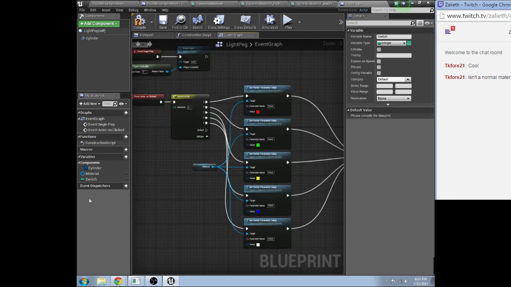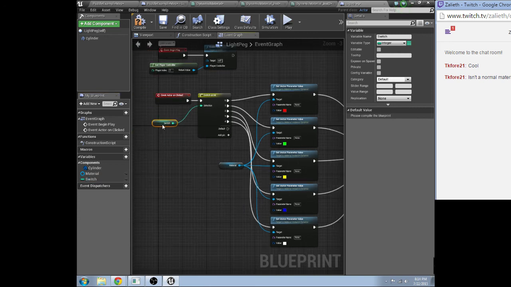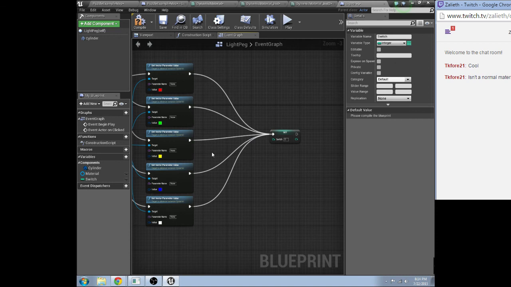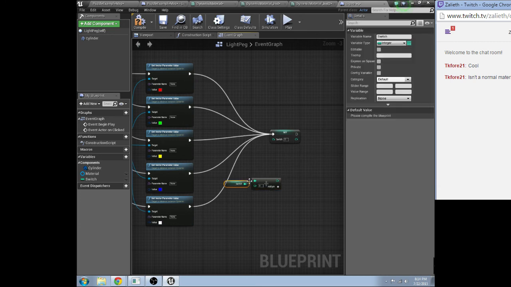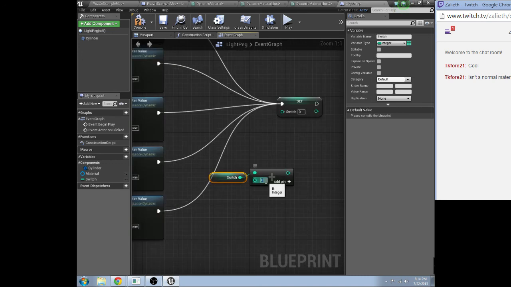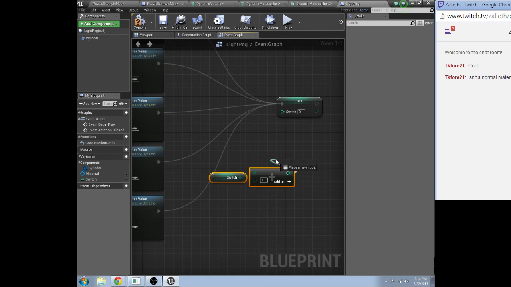Now this part, go ahead and do switch. So it's going to be equal to the switch value. That way it goes through this. Get integer plus integer, which I'm on 4.7.5, so this hasn't changed yet. In 4.8, this automatically populates with 1. I've just been too lazy to update.